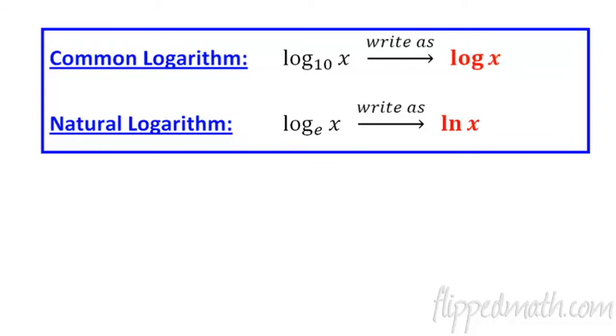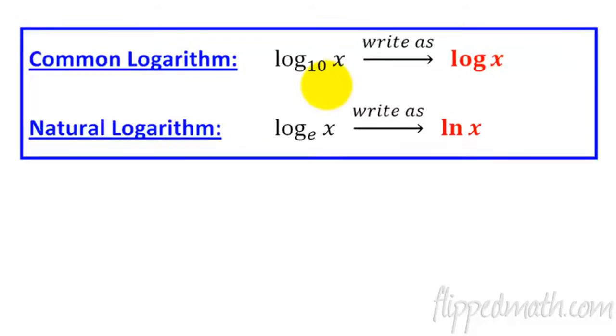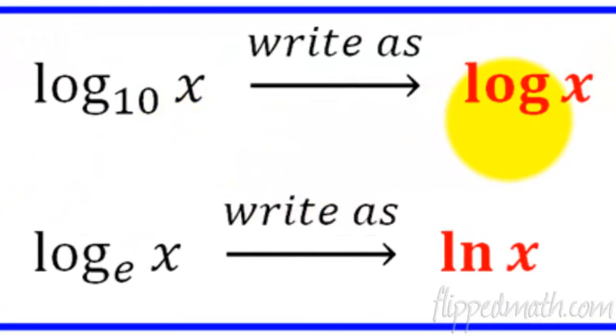Now we're getting into two things called common logarithms and natural logarithms. These are the most common logarithms that we work with. Common, okay, that's kind of funny. I didn't mean to say it that way. A common logarithm is basically the logarithm with base 10. When you have a logarithm base 10, we write it shorthand like this, log x. If you ever see log x, it's not that the base is gone, it's just that the base is a 10. We assume it's 10.